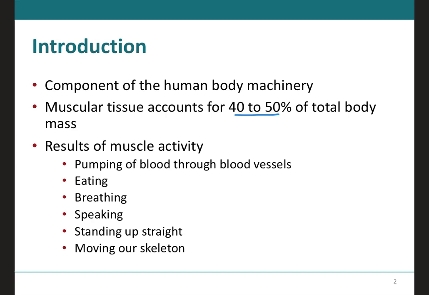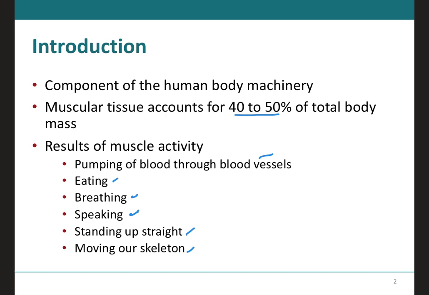But most of the work done by the body, such as the ones listed here, like pumping blood through the blood vessels, eating, breathing, speaking, standing up straight, or getting our skeletons to move, and even moving the food through the gastrointestinal tract, or moving urine out of the urinary bladder, or generating heat. All of these are results of the activity of the muscles.